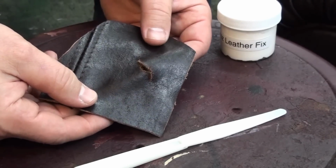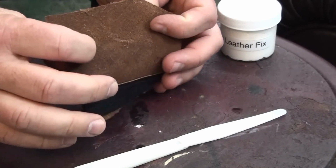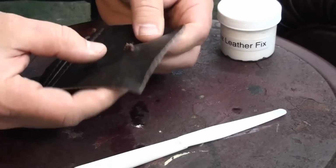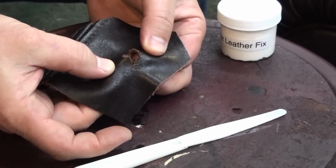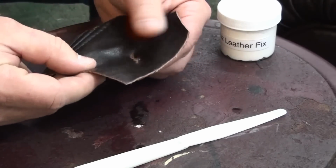Very common problem with Bycast leather is what happens is through force, the blunt granular fiber of the cowhide does not bend and flex, and it sort of just rips open in a thin area. So what we're going to do is we're going to fix this.